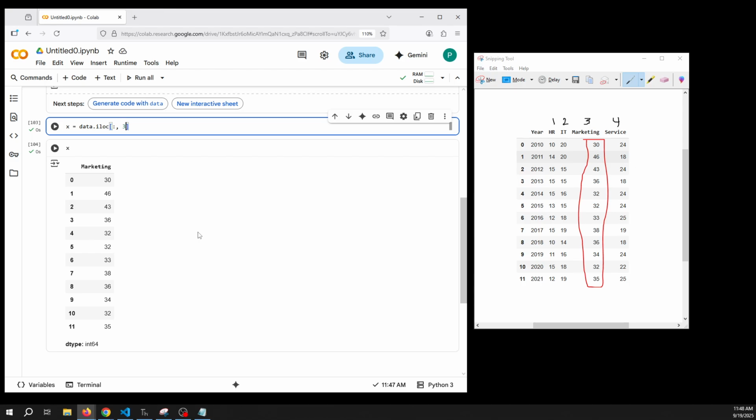All right, that is it for data slicing using iloc. You can use a lot of these things that I showed you in combination to extract pretty much whatever you want. There are some other techniques that I haven't shown in this video, so there is a little bit more that you can do. But this should be enough for our class to get through at least the first few assignments.